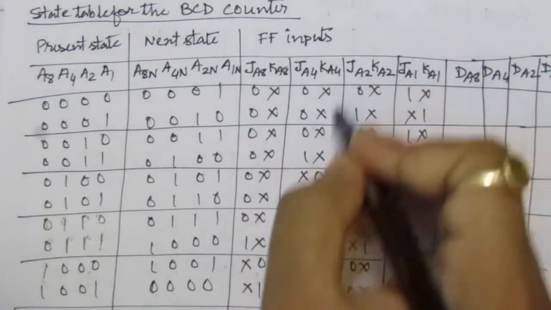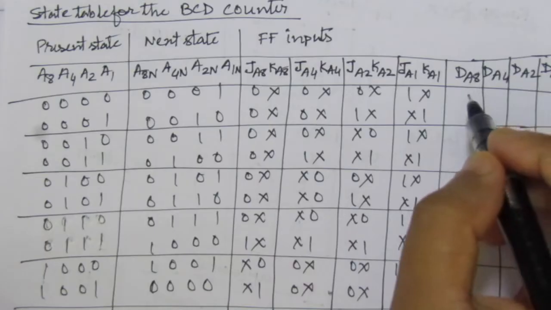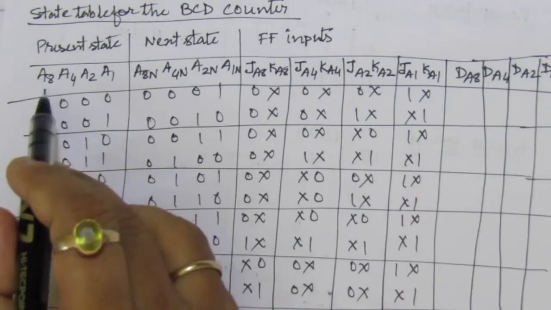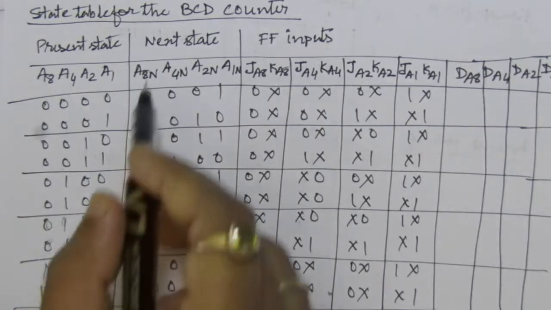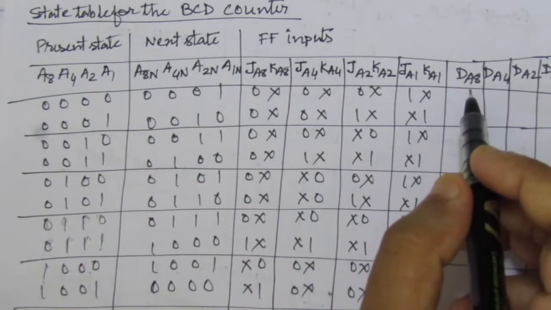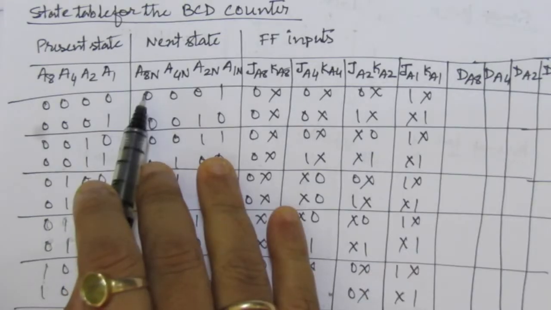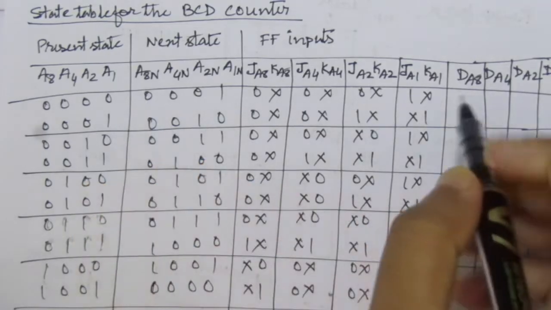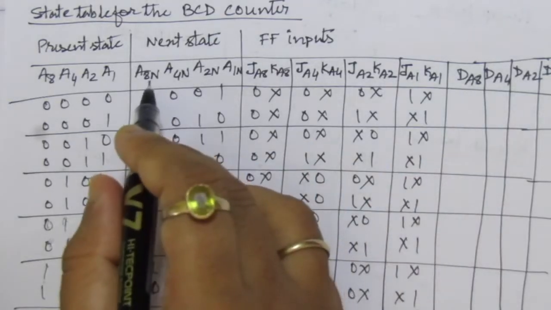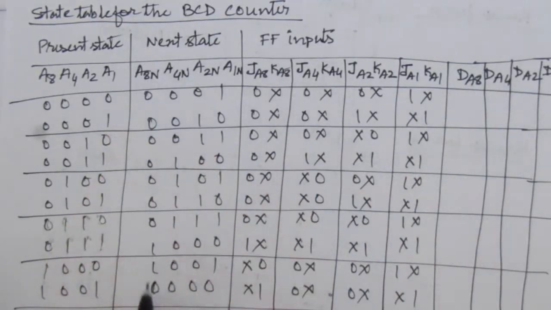This is for part A. And for part B, we have to again find out the D inputs of all the flip-flops. Now we have to consider the first column for present state and the fifth column for the next state, and find out the respective D input. For the D flip-flop, we have 1 input and 1 output. To make the next state 0, we have to put the 0 value in DA8. Whatever the value is in this fifth column, it will be the DA8 column.